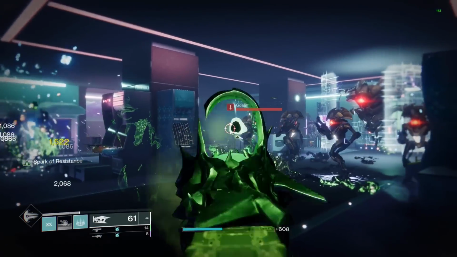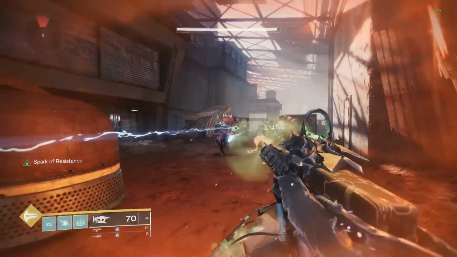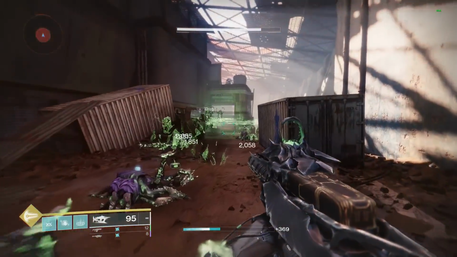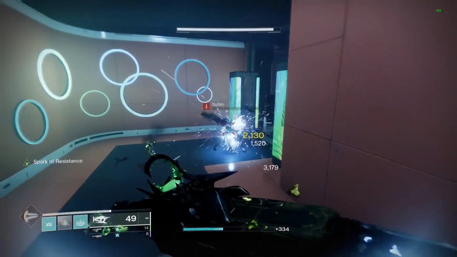You never have to reload this thing, and it even has synergy with Necrotic Grip, allowing you to spread more poison, and you can use your melee to overfill Osteo. It's so much fun. Osteo benefits so much from this catalyst, so it's definitely a must-have.